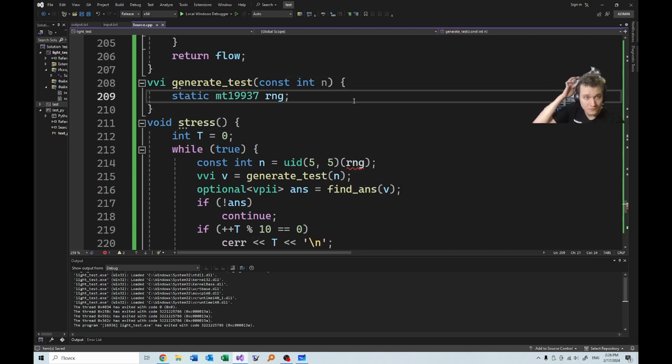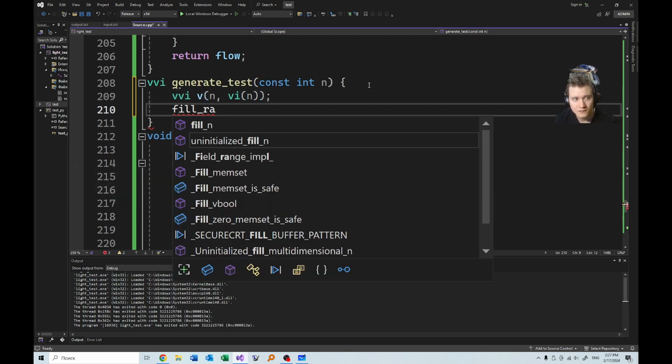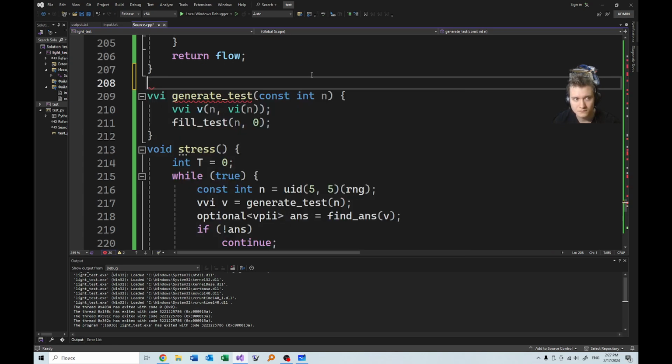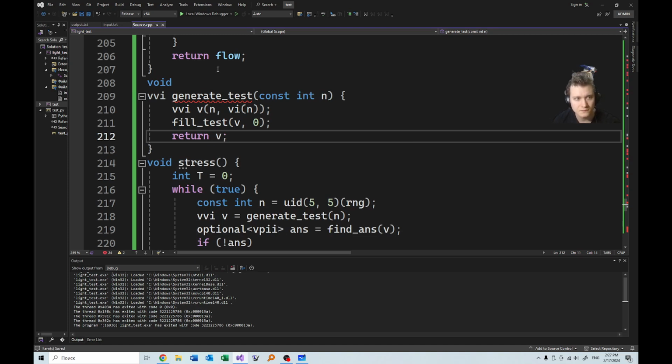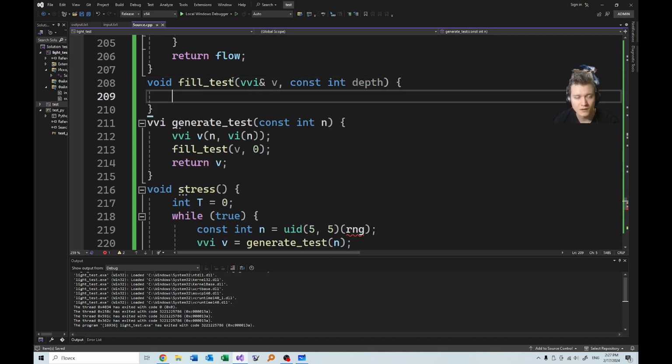Okay, so how do I generate a test? Actually, let's say that I have vvi fill test n 0. V0 and then return V. Okay, how do I fill the test?